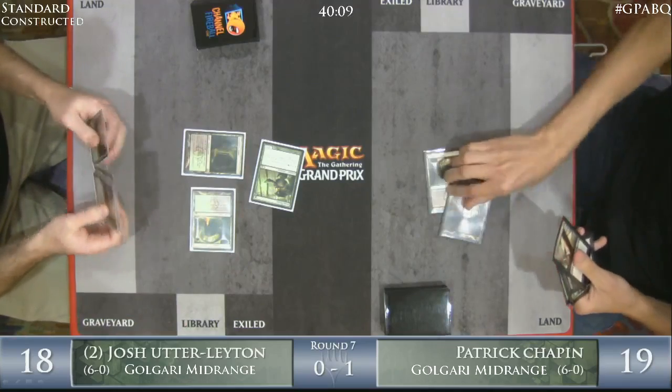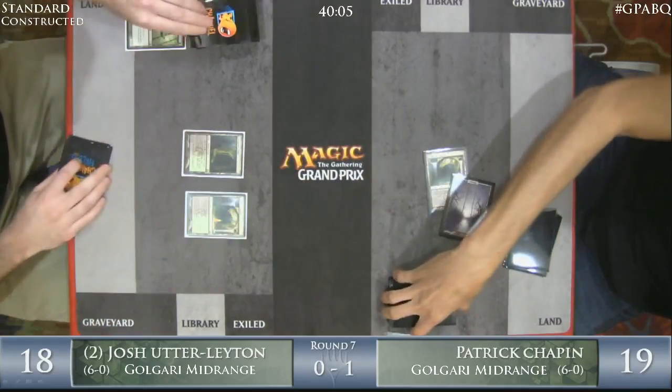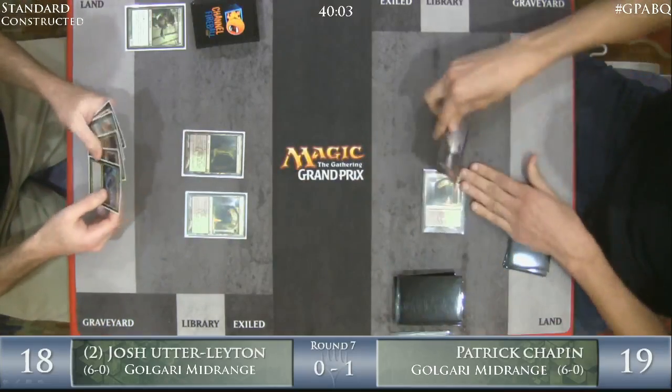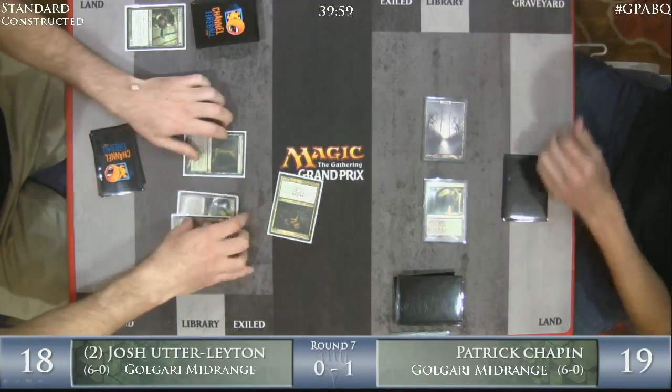Pat, you kill the elf. Yes, Doomblade, get that off the table. Blade the elf. You didn't have anything to do with 3 mana. Let's keep you on 3 mana. Oh, it was a Guild Gate. He couldn't get to 3 anyway.